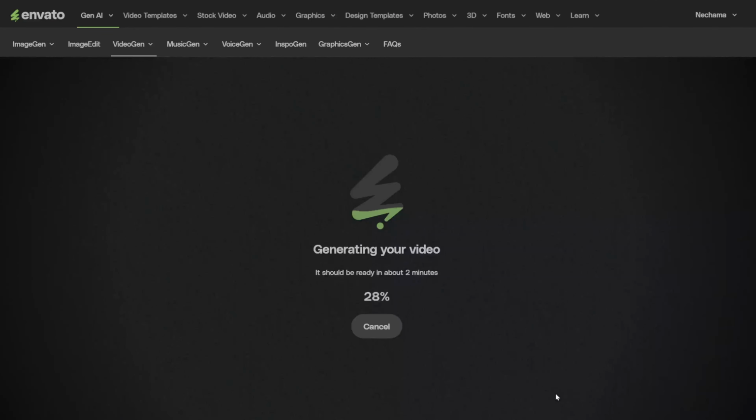Based on what you want to do, you can now start generating the video. Click Start Generating, and it will take about 2 minutes. Just note that if you choose the sound effect option, the final video will not include the first image you created with the AI. Let's see the video it generated for me with the sound.